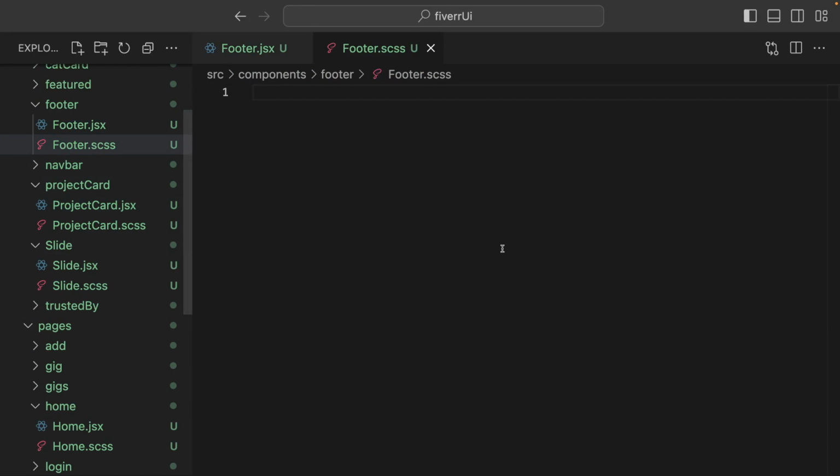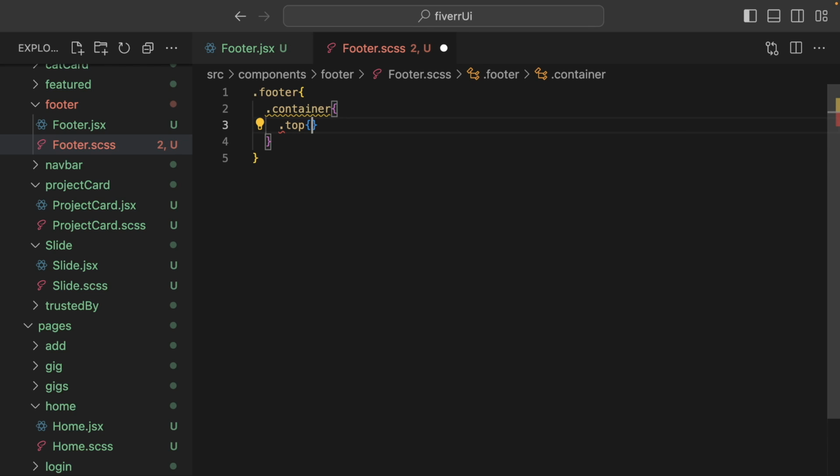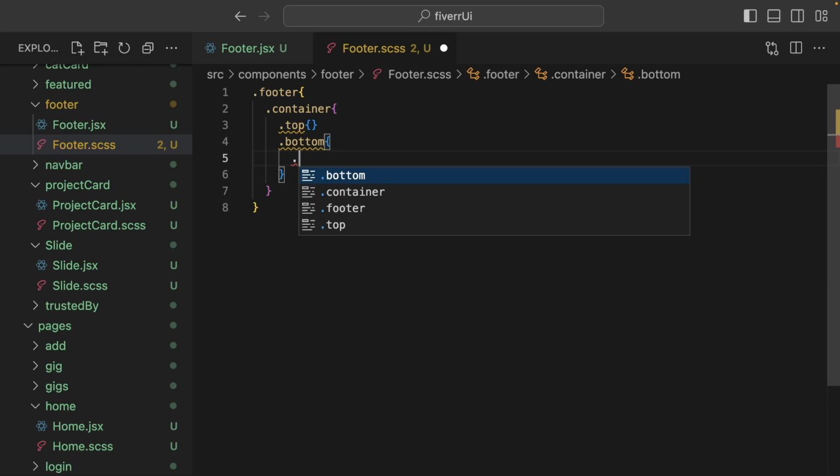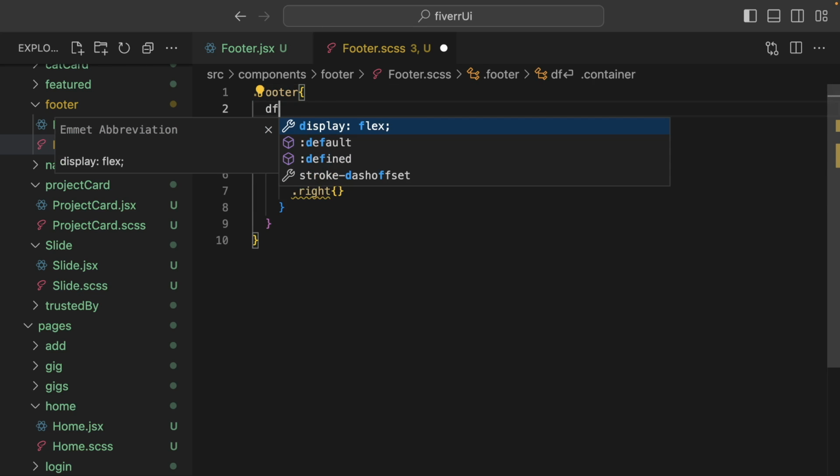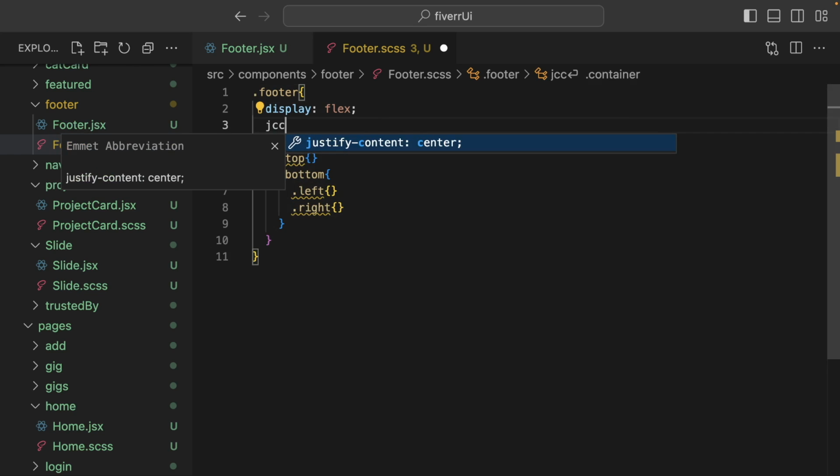It's going to be easy. I will say footer, inside our container, top, bottom, and inside left and right. Let's quickly center our items. Display flex, justify content center.